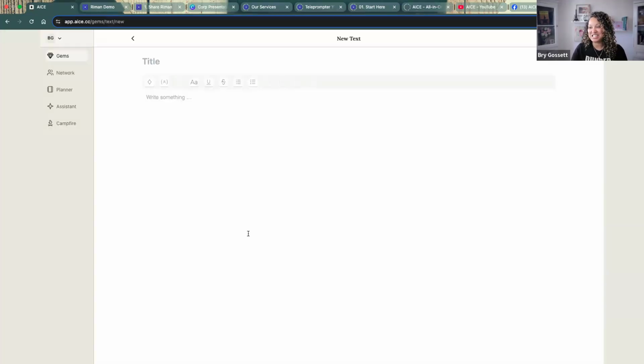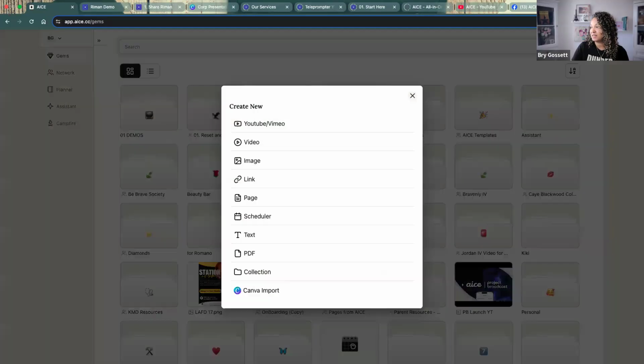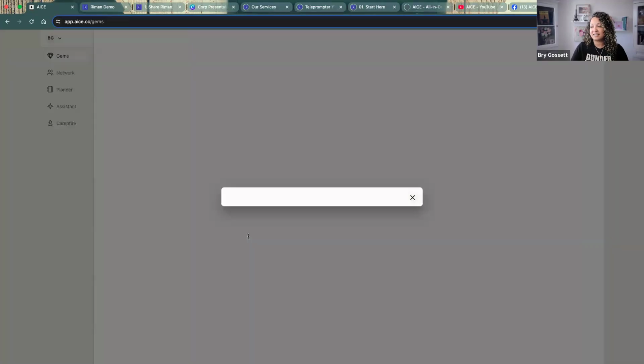All right. When we hit text, it should look like this. Everybody there? You hit the plus sign, you hit text, and it looks like this. I'm going to show you one more time. Hit the plus sign. Your plus on your phone will be the bottom right-hand corner. Hit the text sign.